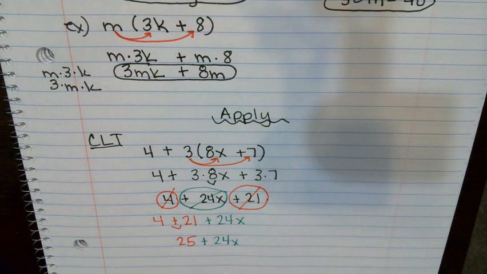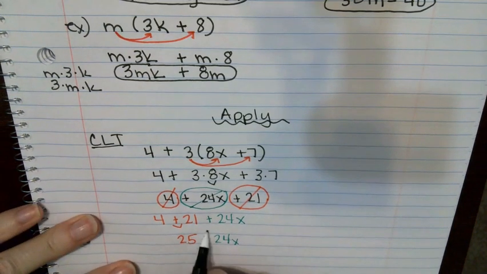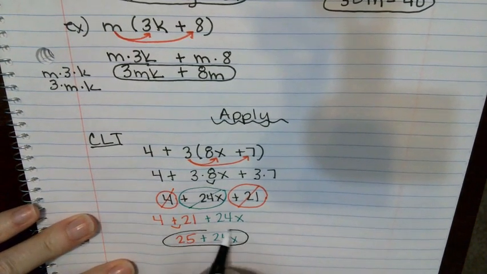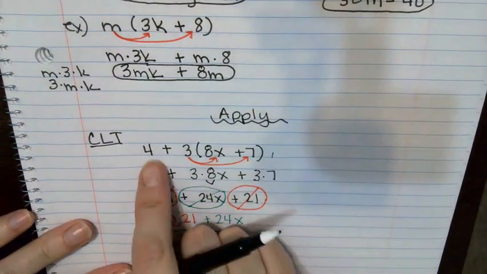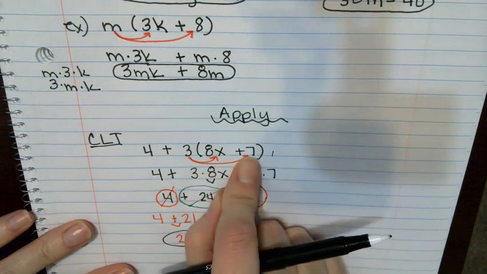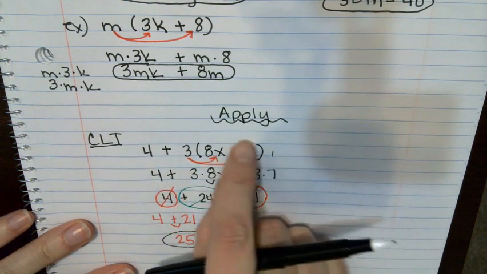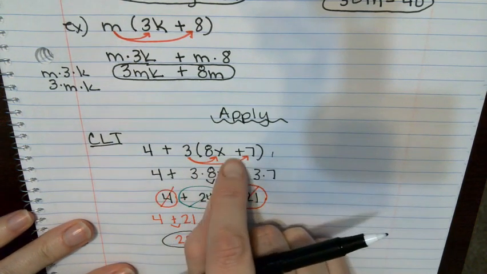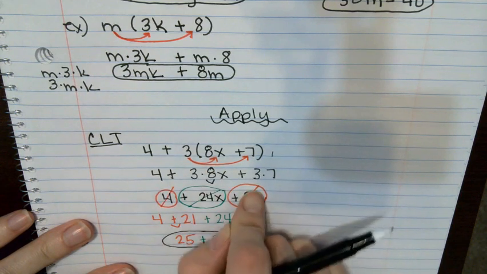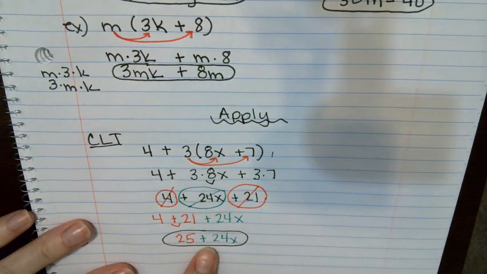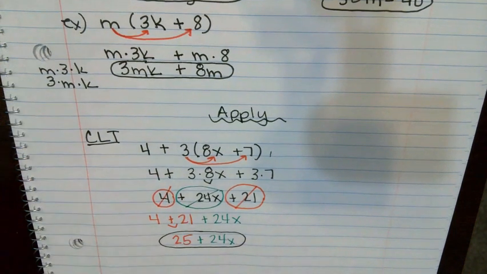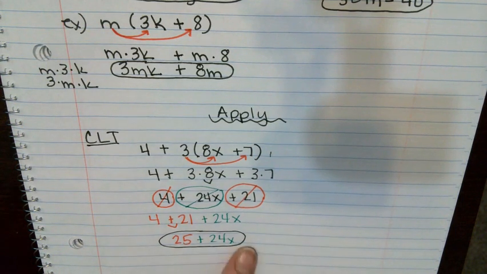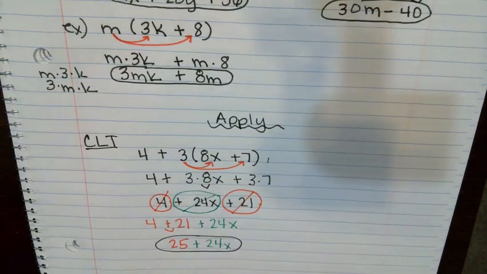So I want to show you something. This up here, when I wrote 4 plus 3 times the quantity 8x plus 7, this whole craziness, with a little maneuvering using math properties, we're able to get it down to 2 terms. That's how you simplify and combine like terms. You'll have 1 or 2 of these in your practice for this week.